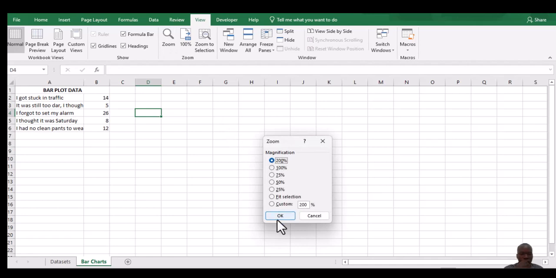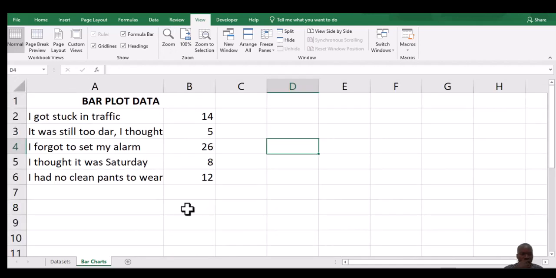Here, as you can see, I have a data representation of values. In this scenario, for example, you want to find out why students come late to school.